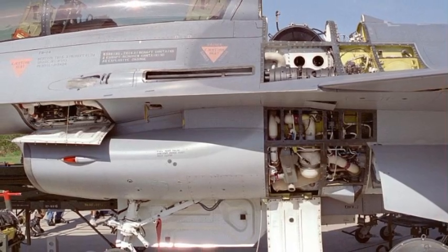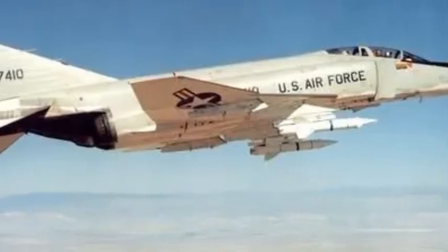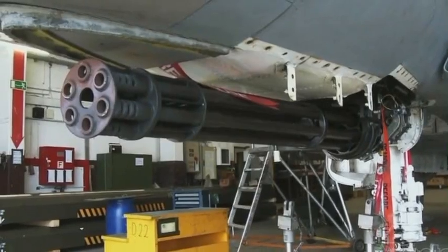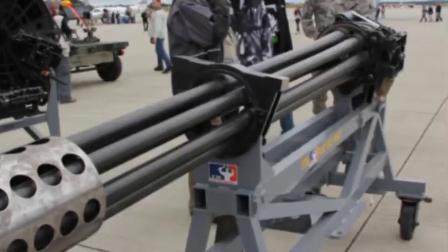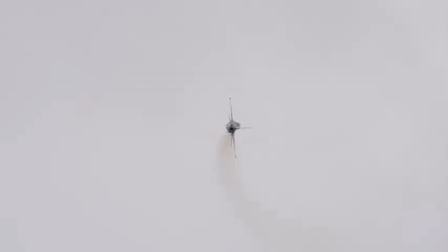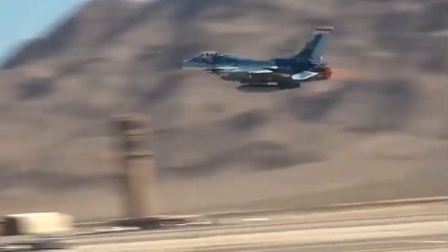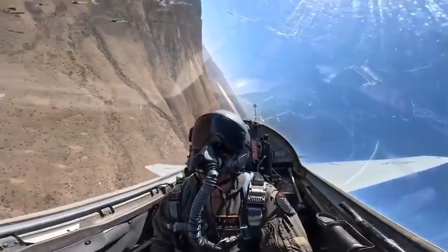The inclusion of a cannon was no afterthought — it was a direct lesson from Vietnam and the Red Baron report. The F-4 Phantom had struggled in close-range dogfights with no internal gun, forced to rely on missiles that were often unreliable at short distances. Eventually the F-4 was retrofitted with an underbelly M61 Vulcan, but the F-16 came with it built-in from day one. The M61 Vulcan is a smaller cousin to the A-10's GAU-8 Avenger. With six barrels rotating at up to 16 revolutions per second, the gun fires a blistering 100 rounds of 20mm ammunition per second. The F-16's gun is highly precise in both air-to-air and ground attacks. Its unstable design, controlled by a fly-by-wire system, gives it extreme agility while limiting g-forces to 9 and angle of attack to 26 degrees. With a reclined seat and side stick, the jet is built to keep pilots safe, aware, and in control.